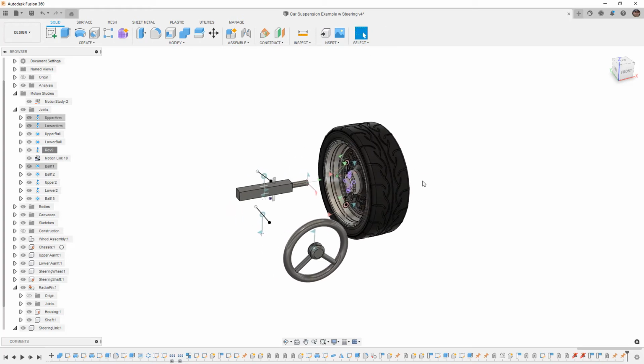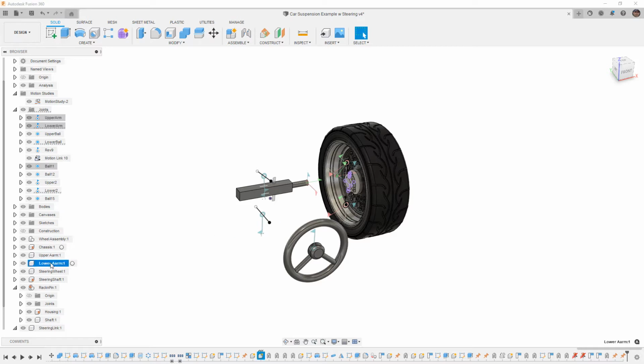Make sure that if you plan on using this downstream to design something, you move the coordinate systems of those empty components to a location that makes sense. It'll save you a lot of headache downstream having to delete some of these joints and then add them back in. And one of the good things is if you use this assembly to design your solid components, you really don't have to do much work in order to get them to animate properly.